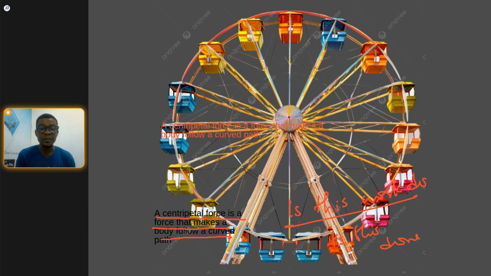You can be asked a question in CBT, which of the following is not work done, and they will give you a man climbing a tree, a man pushing a table, and a Ferris wheel rotating. Your answer should be the Ferris wheel, because a Ferris wheel is not performing work. Force is applied, but there's no displacement. It's just moving around a fixed point. I believe that is clear to us. If that is clear, please thumbs up so we can continue.